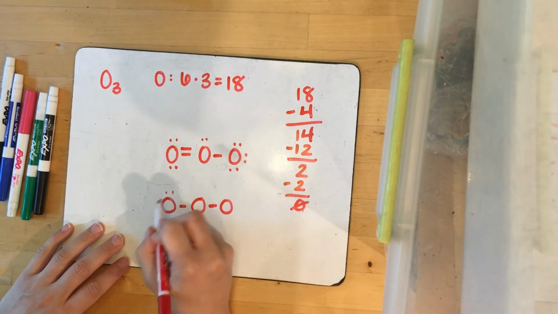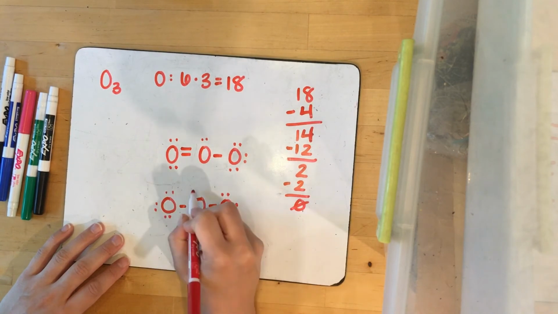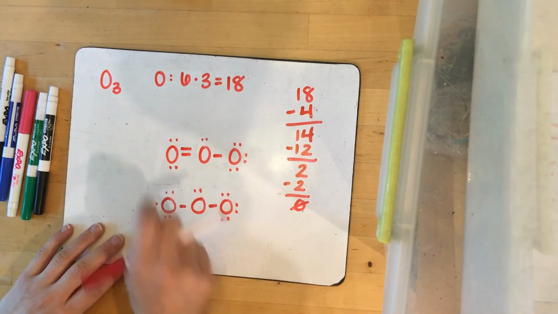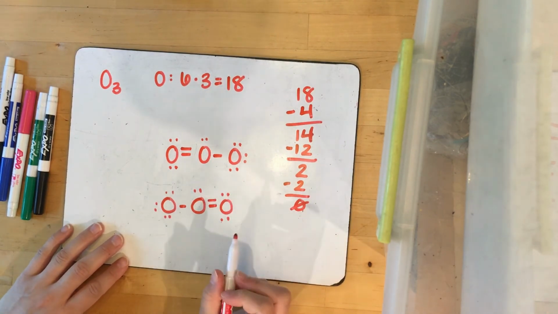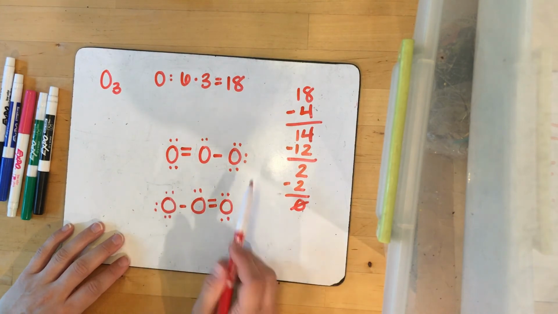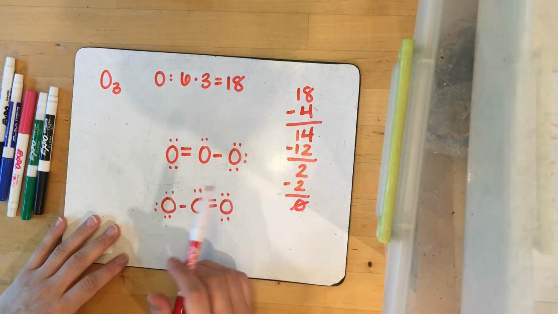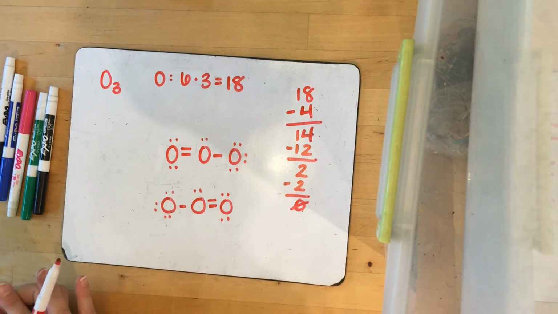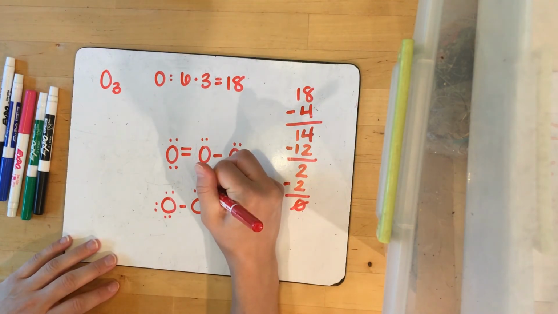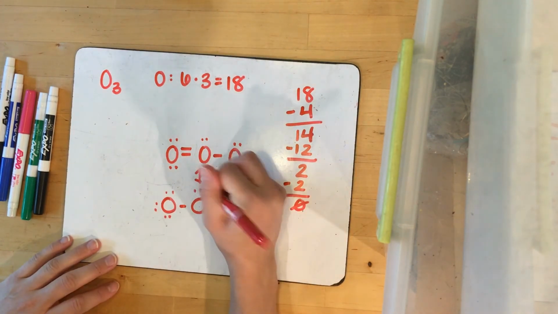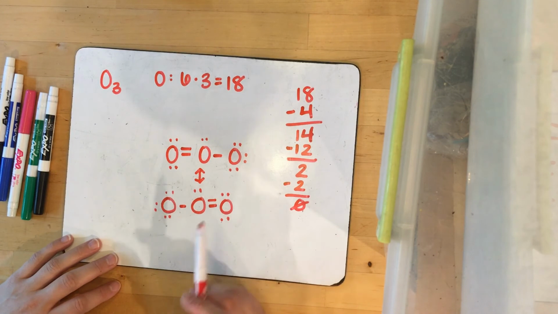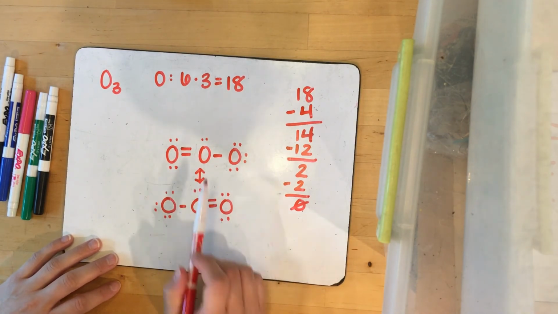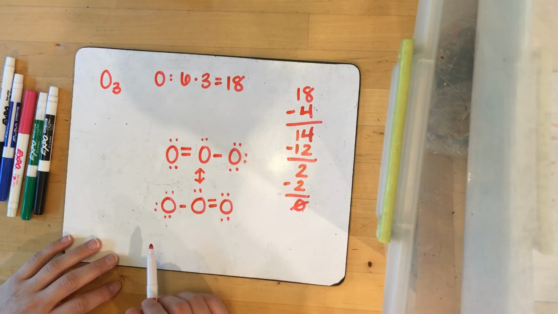If I redraw what we just had, instead of taking the electrons from the oxygen on the left, I could have also taken those electrons from the oxygen on the right. These two structures are equally valid. They both have the same stability. And so these are resonance structures. To show that they're equal, to show that they're resonance, we draw this arrow between the two of them to show that both of these structures are taking place. These electrons that form this double bond can be in either of those locations.